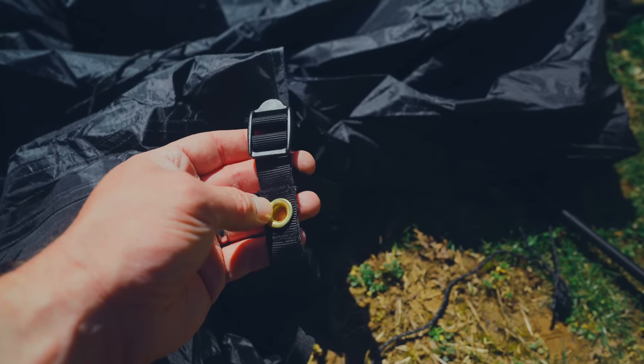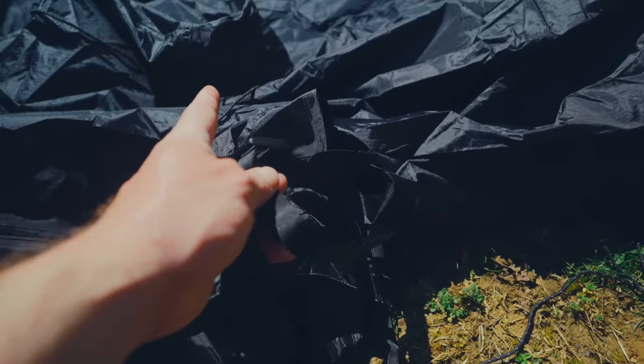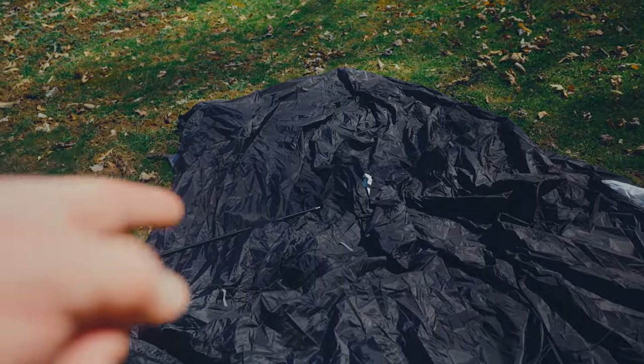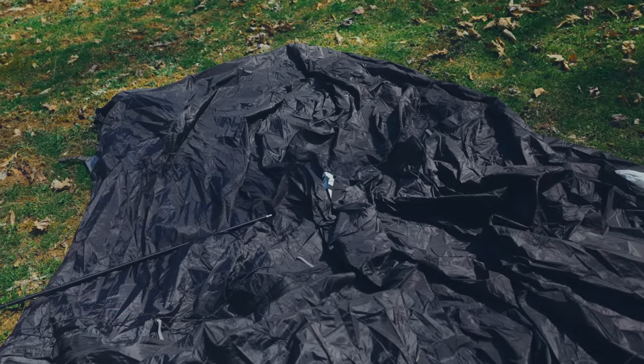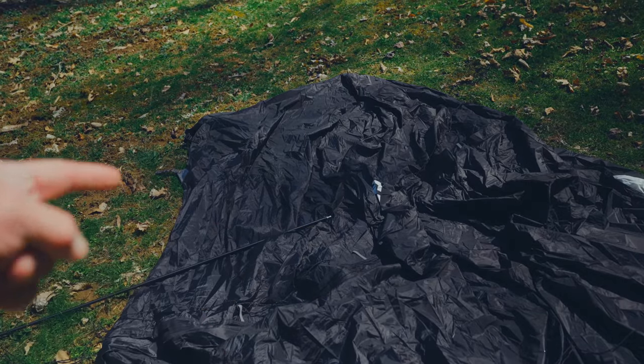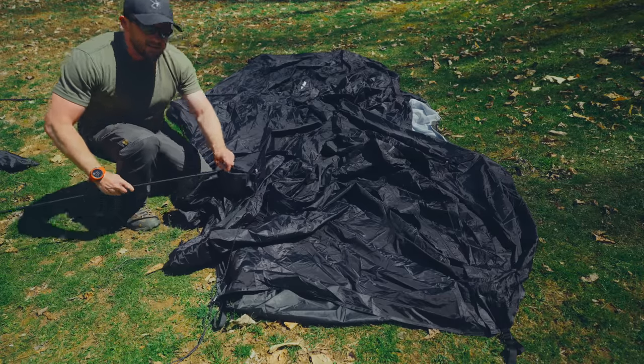Now, the poles and these sleeves connect to a strap that needs to go underneath the tent. The same applies for this side of the tent. If you have the strap over the top of the tent, it will not set up correctly. So if it's on top, just simply pull it under, and that will take care of it. Now you're going to take your pole, find a sleeve, and insert.